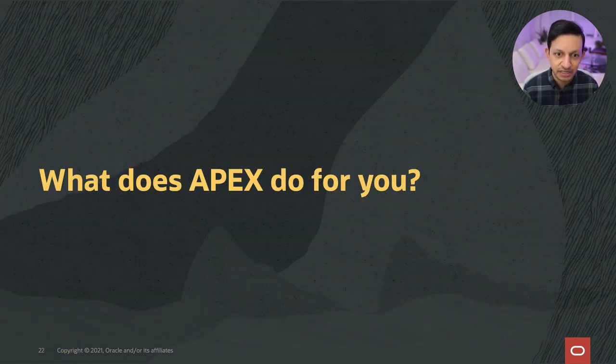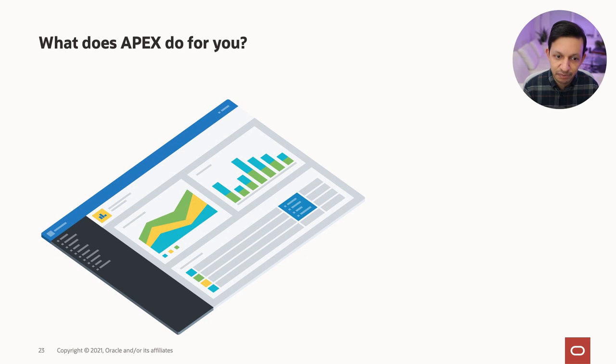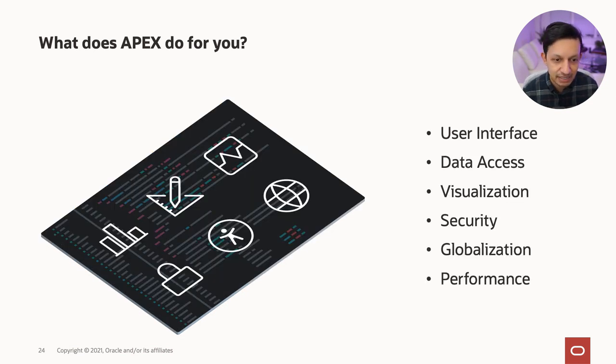So those are some common use cases, but what can Apex do for you? Well, if you're looking at an Apex application, it may look pretty simple, right? It looks like any other application out there, but it's a facade. If you look behind the scenes, you will notice that in order to deliver an Apex application, there is a wealth of functionality that is provided for you. For example, to deliver any quality app for the enterprise, you have to take into account the following facets: user experience and user interface. You have to provide a fully customizable and responsive UI design that can be customized to fit your own brand's personality.